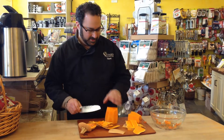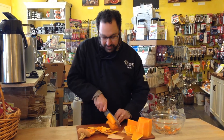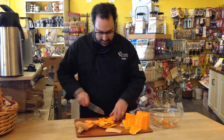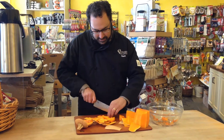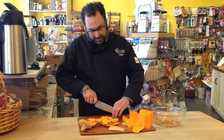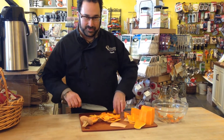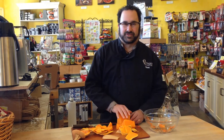Then you would just go ahead and start cutting however you want — if you're going to dice, just hold on to it with that nice overhand grip so your fingers are out of the way. Break that down and do whatever you want with the butternut squash. Thank you, and have a great holiday season!